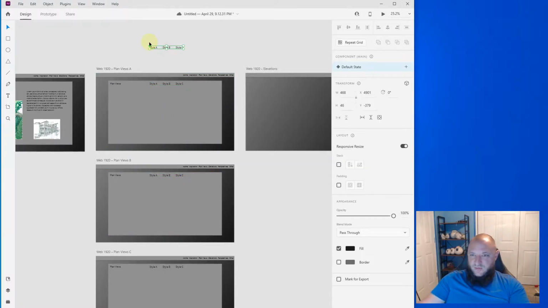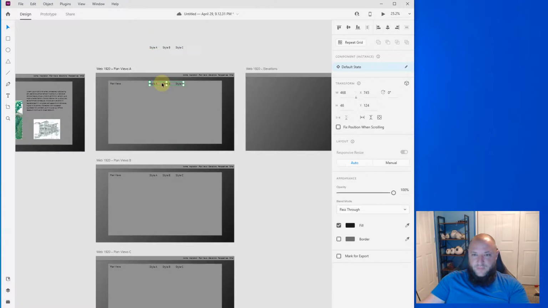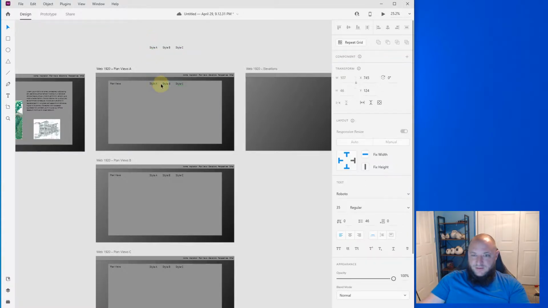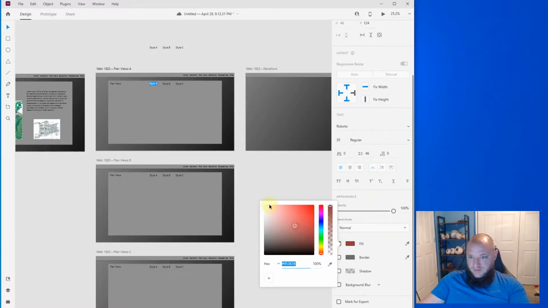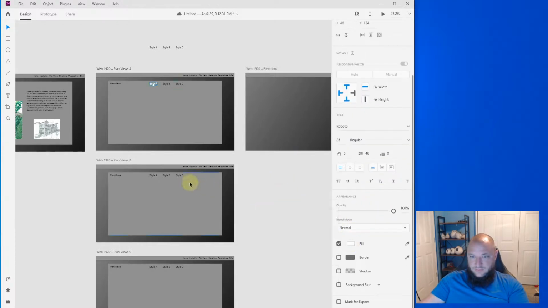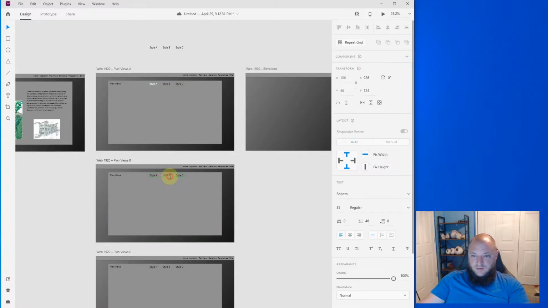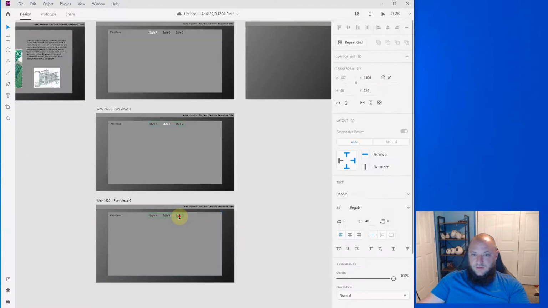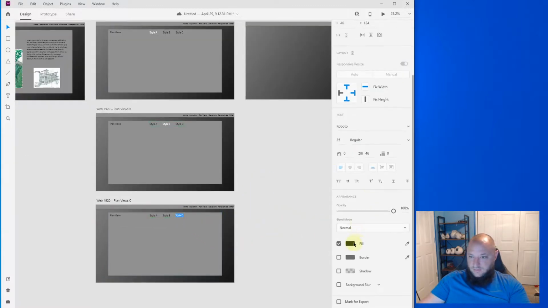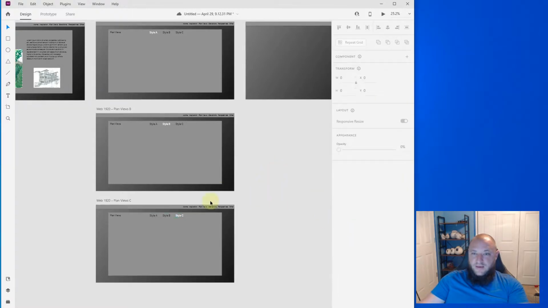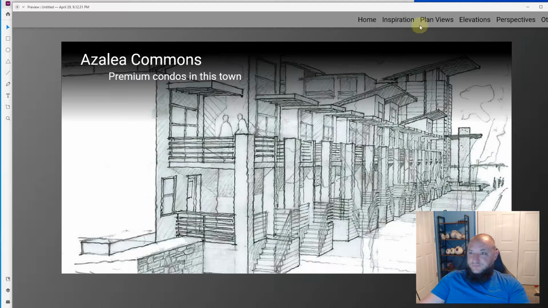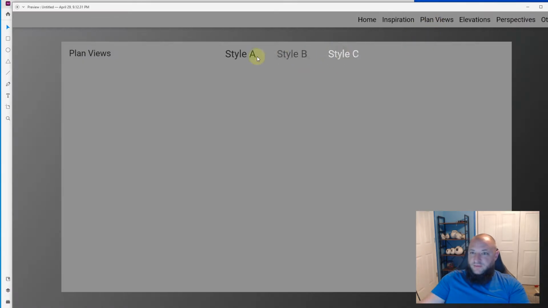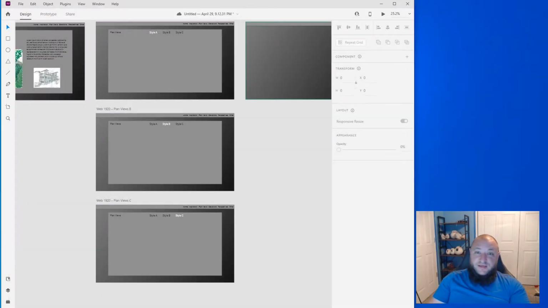It's got something weird about the initial component. So we'll go in here, set this to white, go into here, set that to white, and then all the way in here, and we'll set that to white. Okay, so now we've got those three different ones there. So if we go to the prototype again, ABC, click on plan views, and it should jump back to A. So we've really quickly and easily tied those together into what would be a functional website.